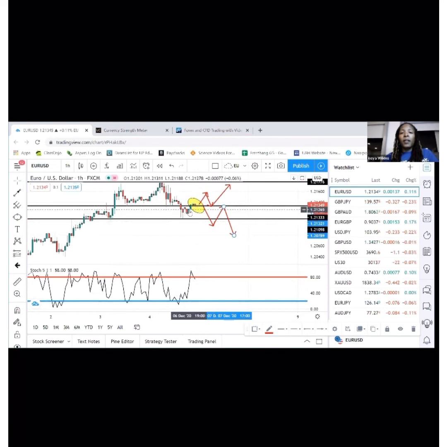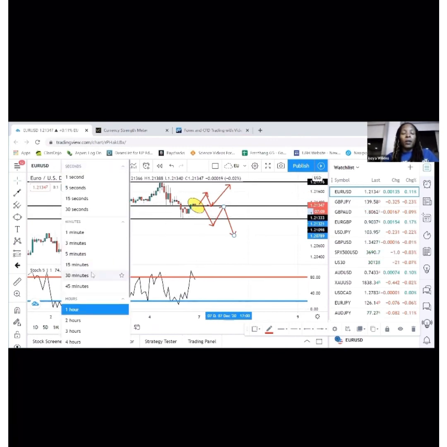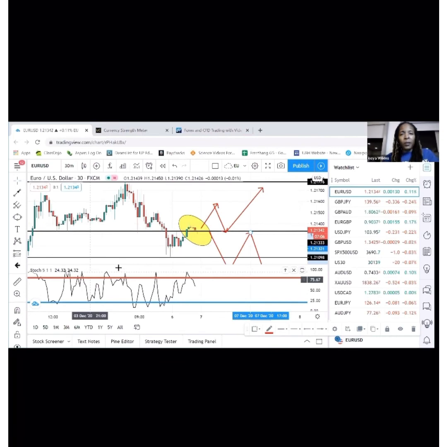And as we can see, it broke out this level of support, low resistance, and became a support. And it's slow right now, but it may retest. Let's go down. And if you ever want to check, you can go down to a smaller time frame. So this is the 30-minute. So as we can see on the 30-minute, it broke out. Now it's retesting. Okay, we're looking for this candle to retest, break down, right?